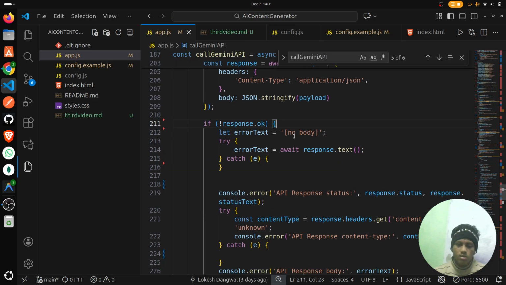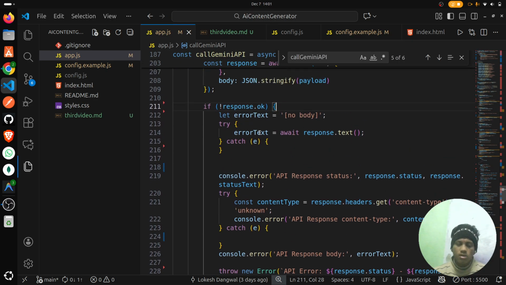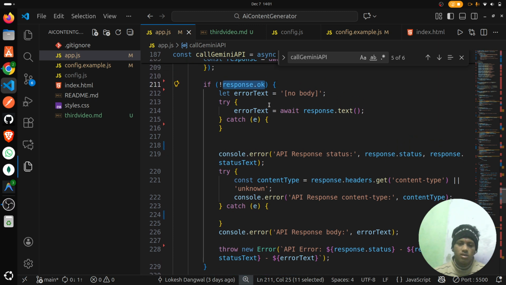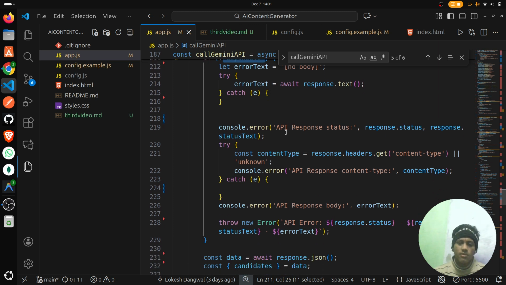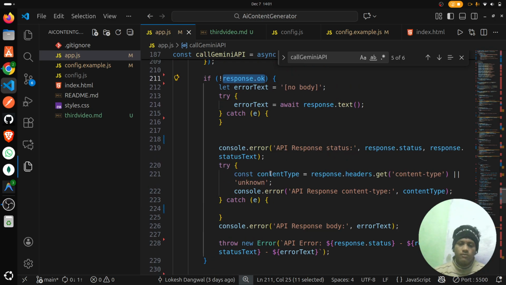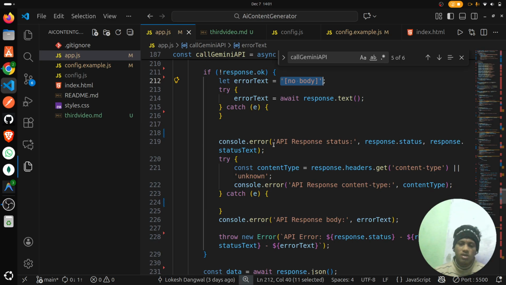Here is our if condition. If our response is not good, then this block of code will run. And here I wrote different types of error, like when nothing is in the body, then it will show error no body, and API response status.